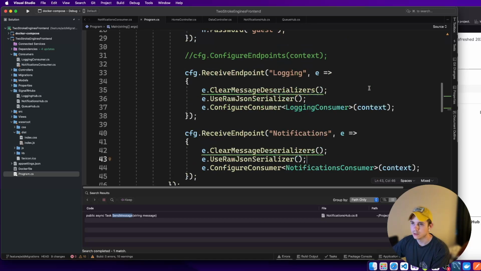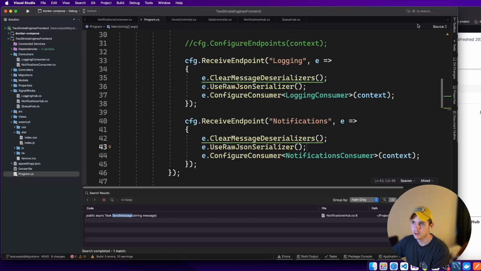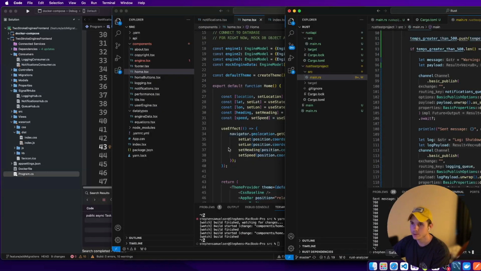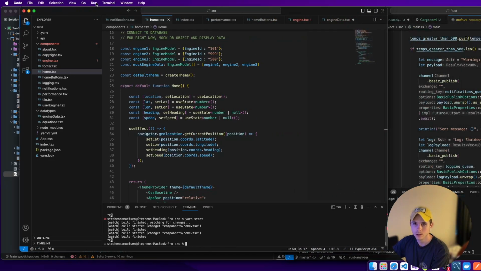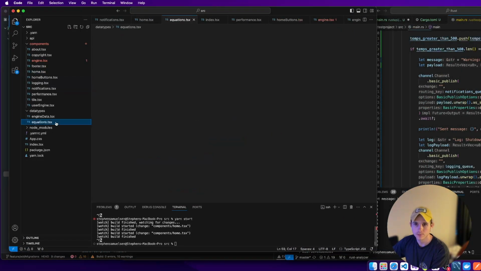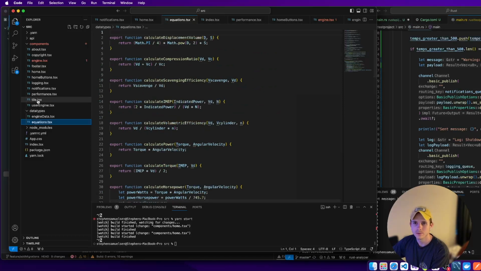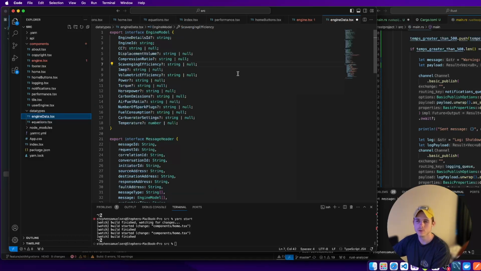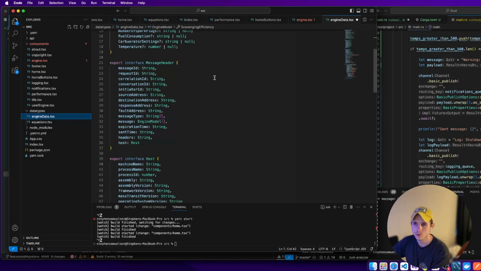So one of the problems I was running into with MassTransit is that it sends a bunch of request headers, and let me see if I can pull up the type. I think I have them. Do I have them saved? I think I do. Okay. So if you use MassTransit to hook up to RabbitMQ in .NET, and you look at the message packet that goes to your queue, you're going to see a bunch of stuff in addition to your actual data. So I just defined interfaces for all those.